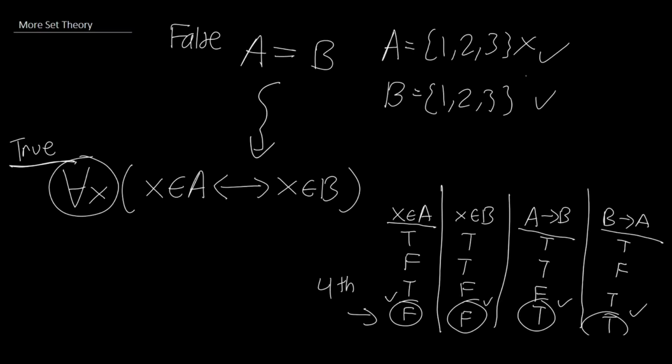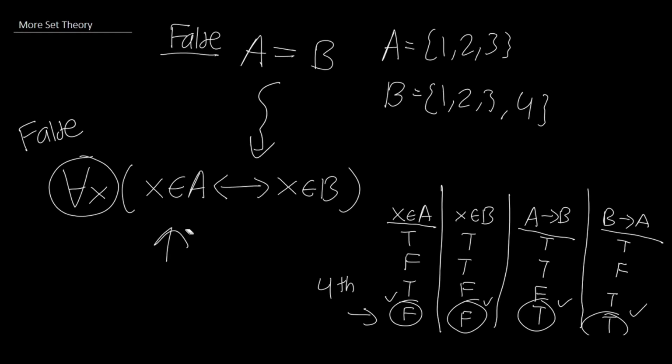Now, if you're not convinced, let's try this again, except let's make the top statement false. And how are we going to do that? Well, let's add a 4 over here. So now this is an incorrect statement, because these two sets are obviously not equal with each other. This means that if we were to work this problem out, we would get an answer that is false. So let's figure this out.